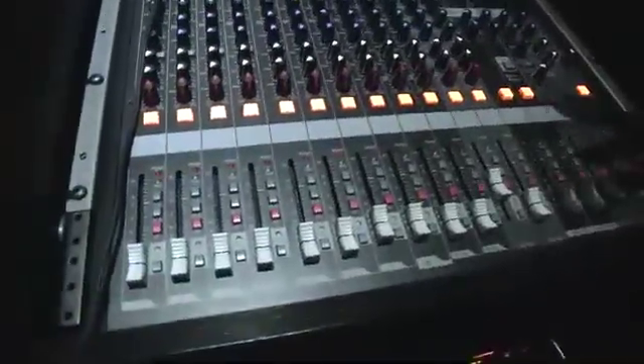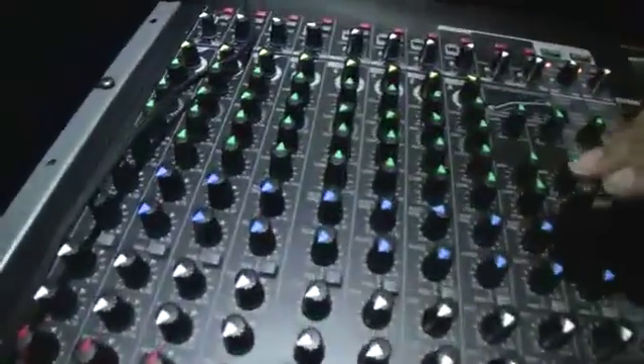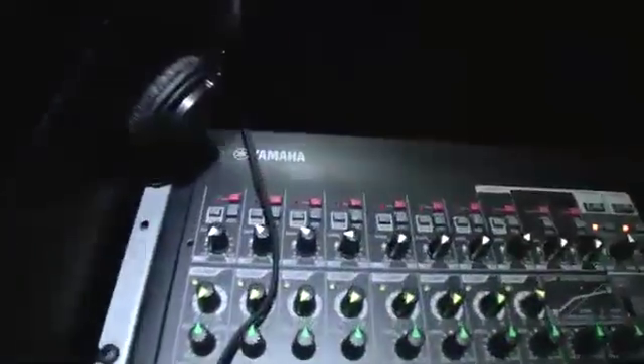Absolutely. And what's really nice is, because it's a compact mixer — there are two models, a 12 and a 16 channel — rather than trying to fit all these parameters onto the effects units, we've now got this in a nice handy application, and it's free. Both these mixers are identical other than the number of inputs. They've got individual phantom powers on each preamp, four buses — so four bus plus stereo bus — two auxiliary sends plus two FX sends. It's a good solid metal chassis and it's also got rack ears built in, so it's a real premium upgrade in our current range of MG series.